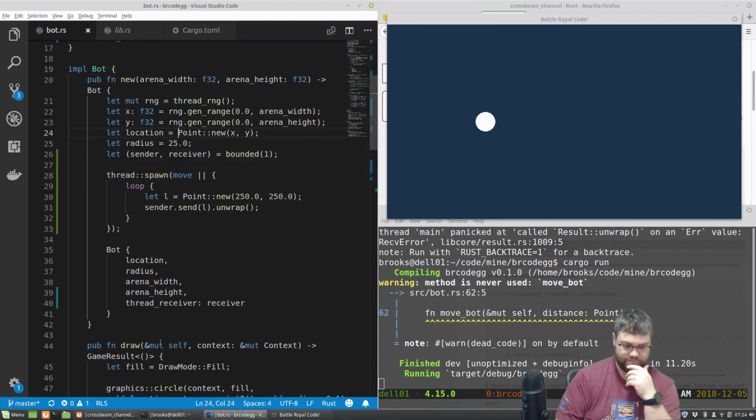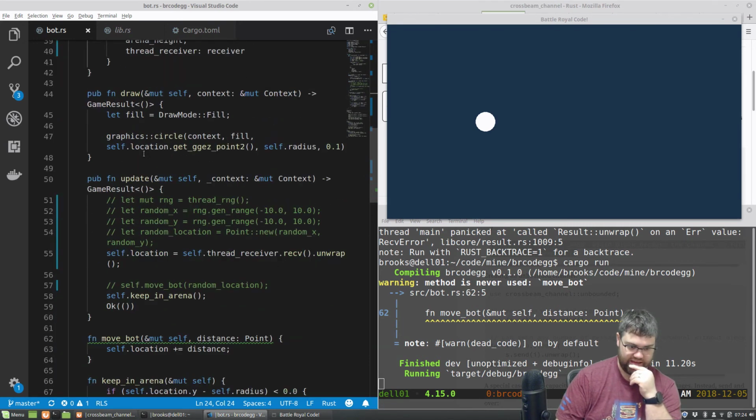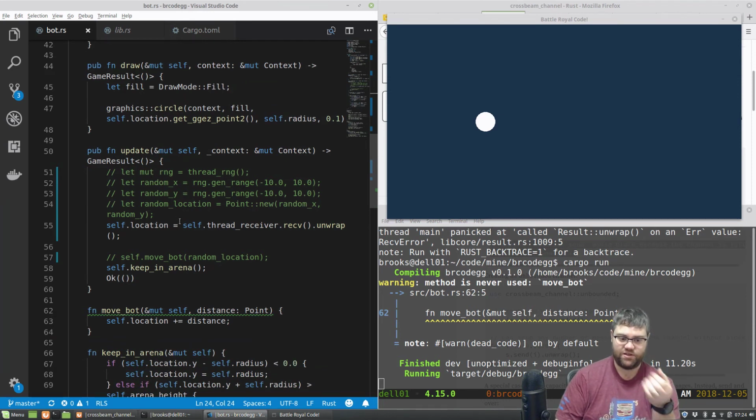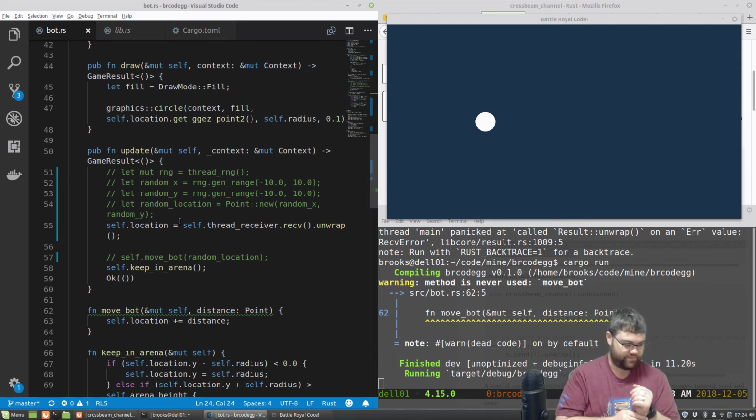We're probably gonna have to implement copy for our point trait so we can copy it in for right now. And now this would be an update. So we have to send into the thread, here is where you're at. And we're gonna get back where it wants to be, like the next location where it's going to be.